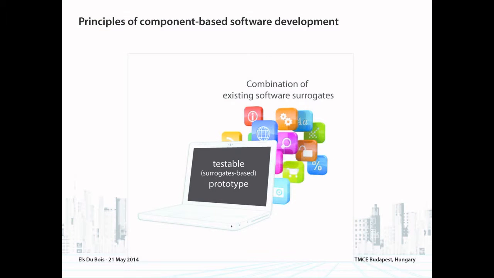The methodology of surrogate-based prototyping uses the principles of component-based software development as enabler. Using a combination of existing software reduces the effort and time needed for original code development and offers the opportunity for faster functionality and utility testing. We assume that surrogate software can be used to simulate different application functionalities or concerns. By combining different surrogates, the whole functionality of the software can be prototyped and simulated.